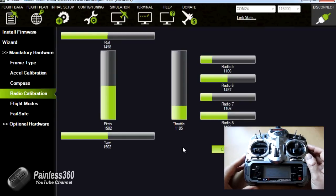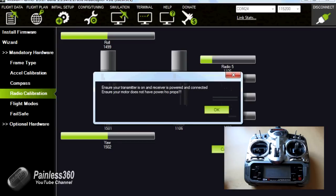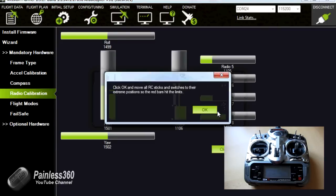So now we know that everything is right, we will click on calibrate radio. It'll say ensure your transmitter is on and the receiver is powered and connected. Ensure your motor doesn't have the props connected. It isn't connected to anything at the moment, so that's fine. It'll say click OK and move all RC sticks and switches to extreme positions so the red bars hit the limits.